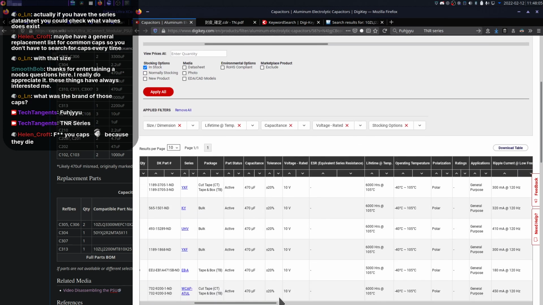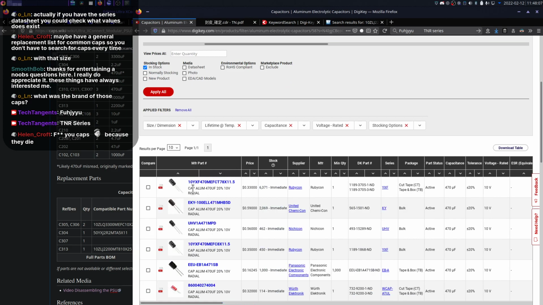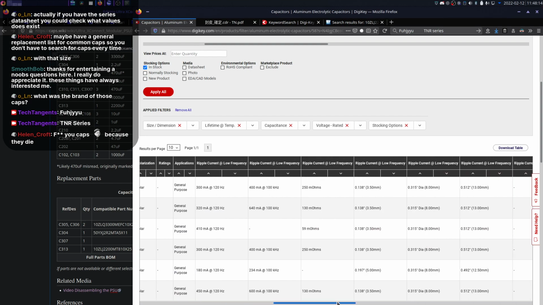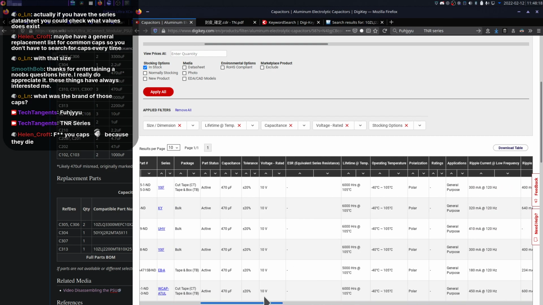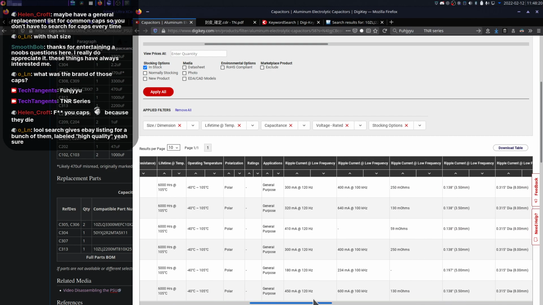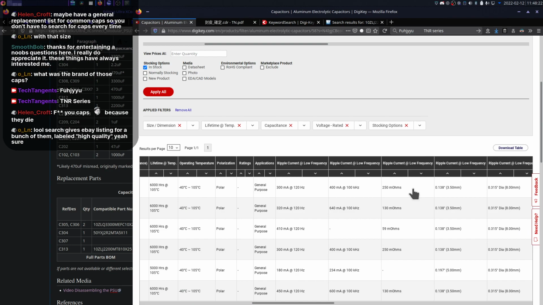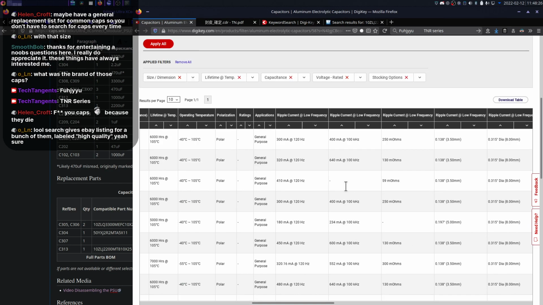Now there are 10. Okay. Go with a Rubycon YXF, which would be... Where's the ripple current? Did I miss it? Is it not listed? Current high. Ripple current is under ESR. Okay.